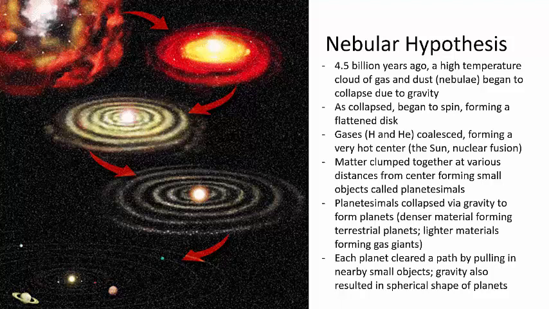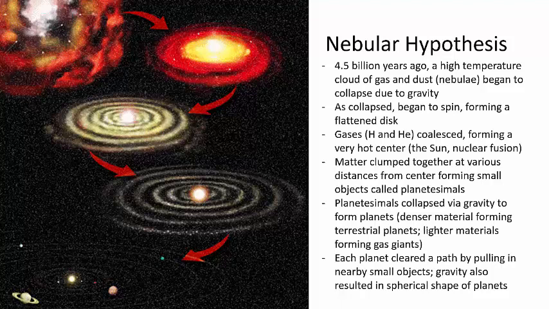And the lighter gases, helium and hydrogen, which are the predominant elements that make up the universe, coalesced or collapsed towards the center, forming a very hot core, which became the sun and became so hot that it supported nuclear fusion, which further released energy in sunlight. And it's why we get our heat and light from the sun, because of the nuclear fusion reactions taking place on the sun.